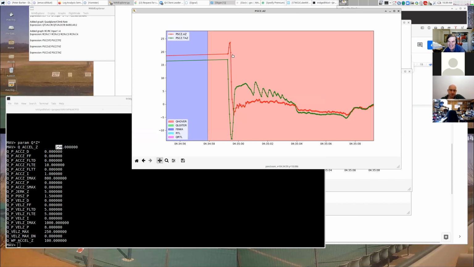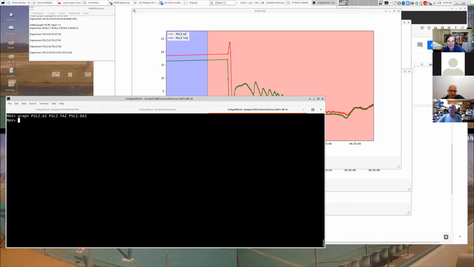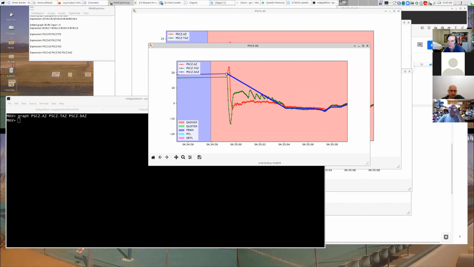Here, we are starting the controller when we're at 20 meters per second squared, right? Which means 2G, whereas we don't want to go more than quarter G. Okay, so now we're starting to see an inkling of what the problem might be. We're initializing this controller with a high vertical acceleration. Now let's go and add into this the PSCZ.DAZ. Okay, now that shows what's happening to what's called our desired vertical acceleration, which is what gets initialized when we start the controller and then slowly bleeds off until it settles in.